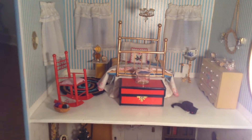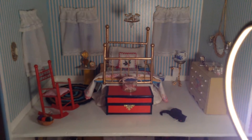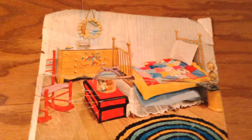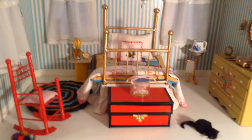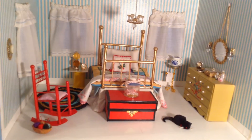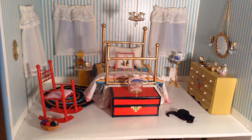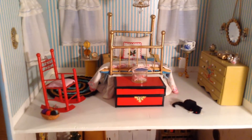My mother, when she was living back in the 60s, made all the curtains and bedding for me, and she could crochet, so she crocheted the little wool rug. I'll show you the picture that I went by again — you can see that I pretty much copied everything as closely as I could. I have added a good many accessories over the years, and a couple of years ago when I joined Pinterest, I discovered a lot of miniatures that people were making out of household items that would be perfect for my dollhouse. So I added an additional 60 or so accessories not in the original Woman's Day article from July of 1961.